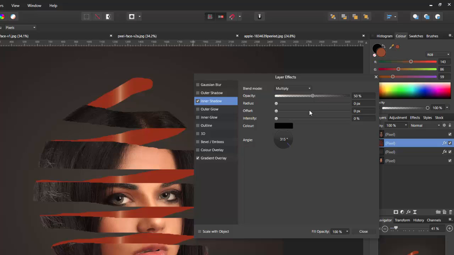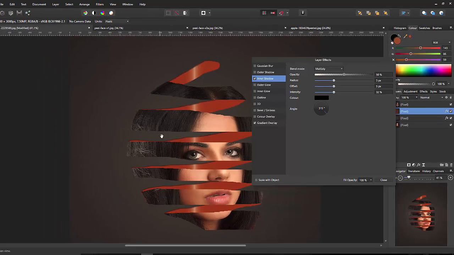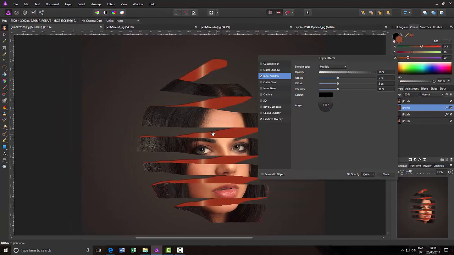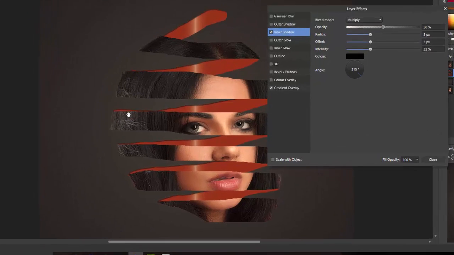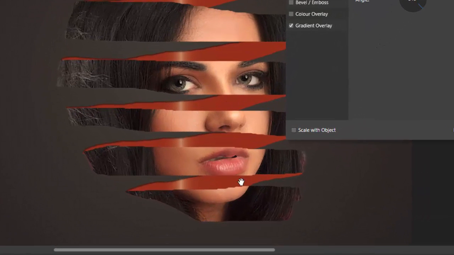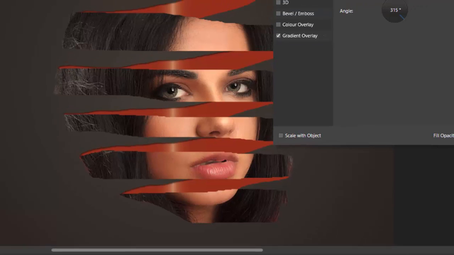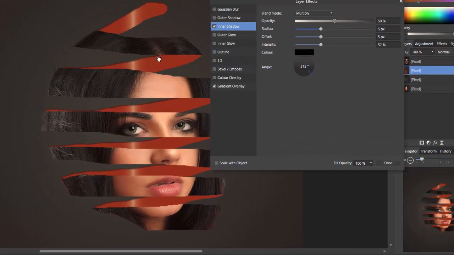I'm going to keep the opacity on 50%, but I'm going to change both the radius to 5 and the offset to 5, and the intensity I'm going to make 32, and hopefully you can see this is just doing a shadow along the top of each of these strips. You can alter the settings if you want it darker or lighter, but I thought it added a nice touch personally, just a slight bit of shadow.